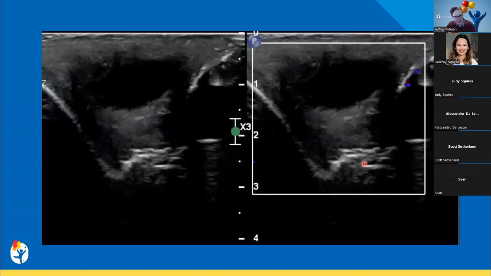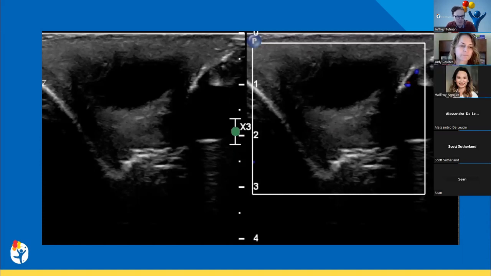So in cases like this, we have started being more descriptive in our terminology. So we don't use the specific verbiage of calling this either partial torsion or intermittent torsion. We'll just be descriptive and say there's a twist in the spermatic cord, but still with preserved testicular flow. Let the urologist decide clinically how to approach these.